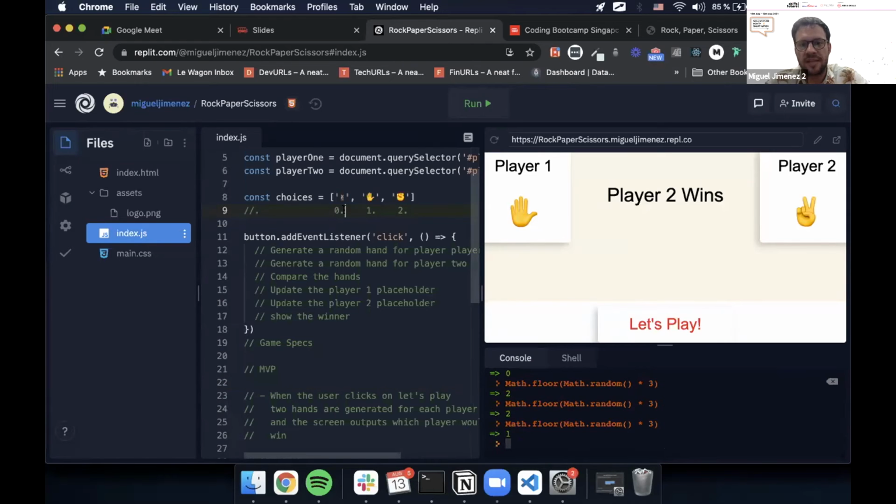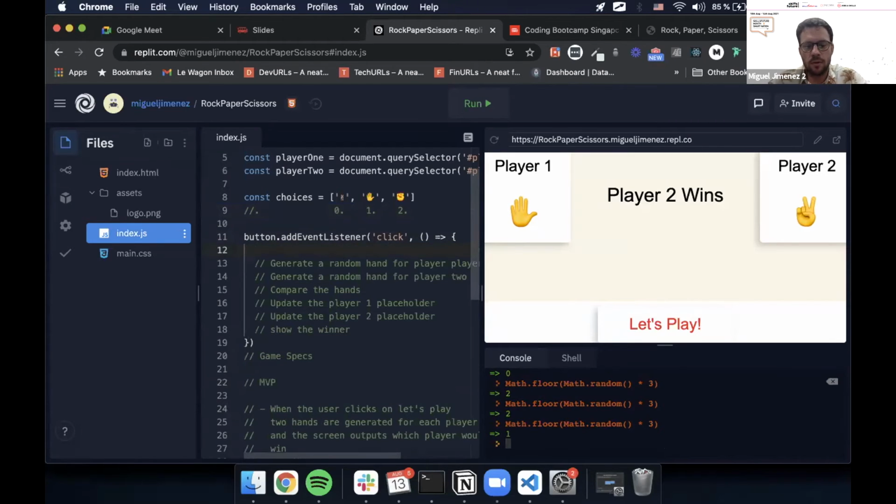So that's perfect, right? Because I can do that exact code, and for each of them, I can say, well, player one choice as a constant is going to be the result of generateHand. And generateHand is going to be a function.